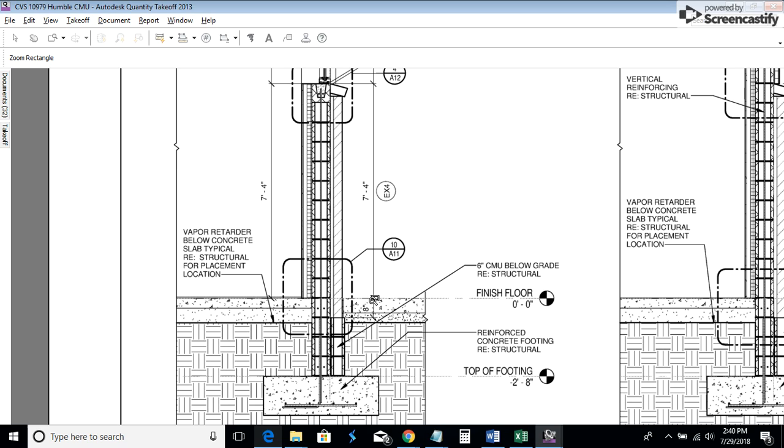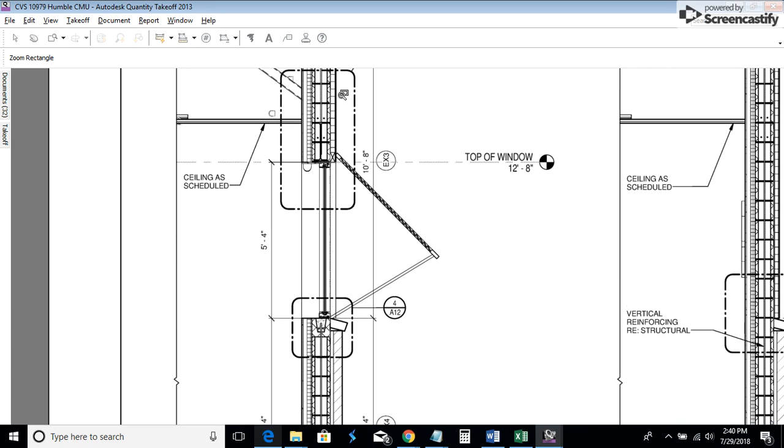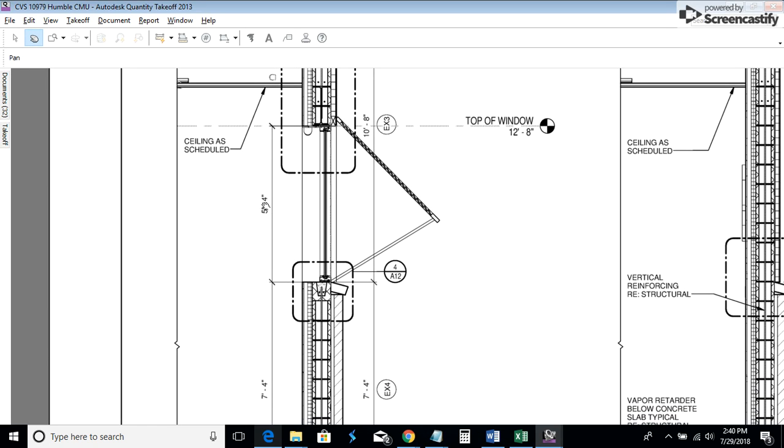It says from here, from finished floor, you're going to go 7 foot 8 inches where you're going to lay this block, and they want the highest point of this, which is called a water table. In this case, I believe it's a roll lock, but you go 7 foot 4 inches, and then it says the height top of window is 12 feet 8 inches. So technically 7.4 plus another, what, 5.4. So you would know that the window opening is 5 feet 4 inches. Oh, it shows it right here. 7.4 and 5.4. So top of windows 12 feet 8 inches.